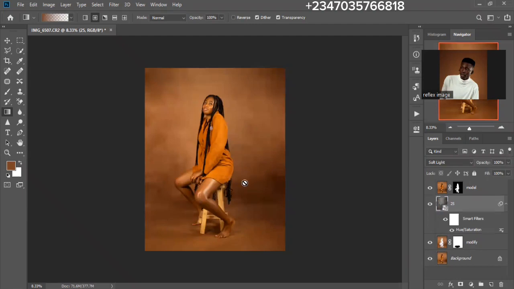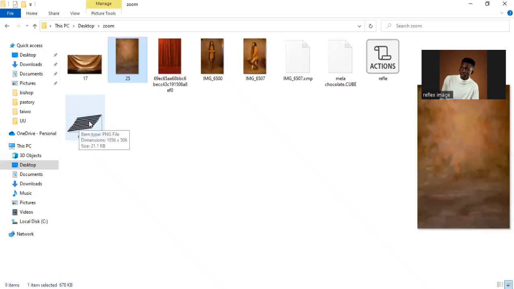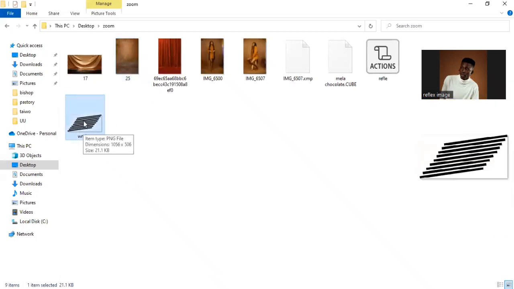So the next thing you can do right now, you can start your color grading this way. Or you can go to your file manager and let's add a little bit of smooth effects to make our picture look extra nice. So I'll just go to my file manager. And here's the smooth I'll be using right now. You might not know what this is, but I'm going to be explaining this in my next class.